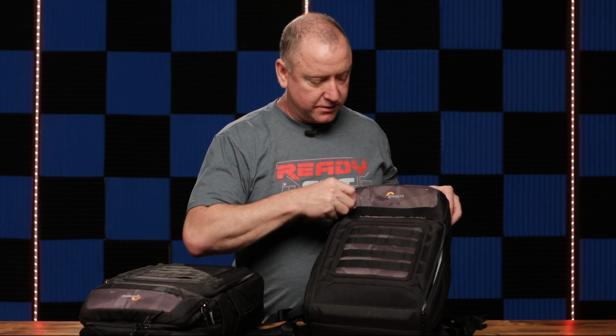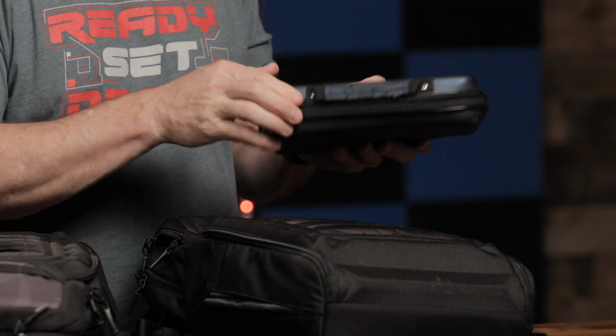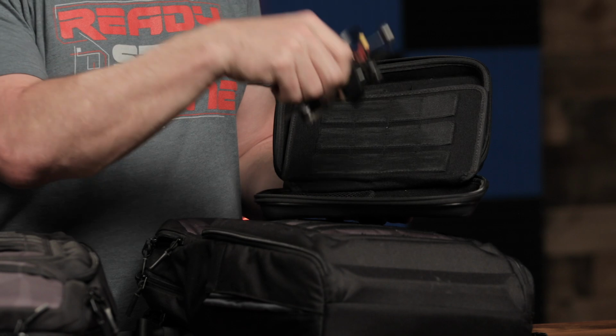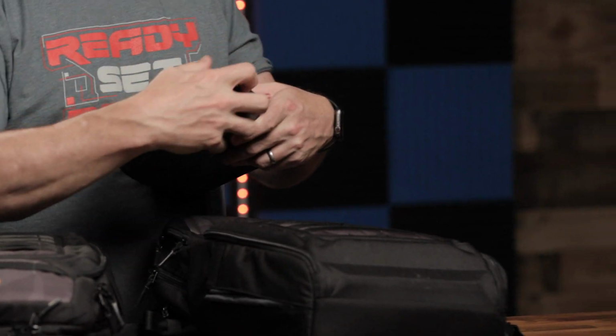And I'll show you on this one here. I think I actually have in this one here, I have a little hard shell case that has a toothpick drone in it. So this has got this little guy in it, which fits in there nicely. This protects it and keeps it from getting squished, and this will fit right in this top pocket. So very versatile backpacks. I really like these.